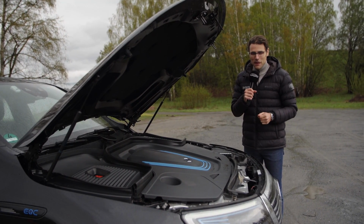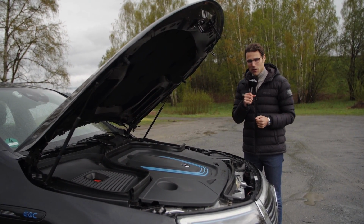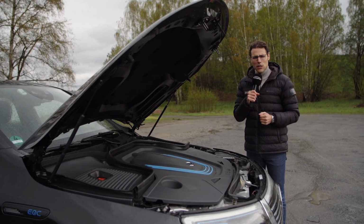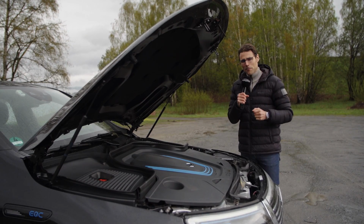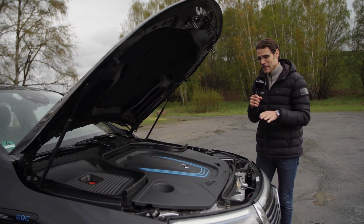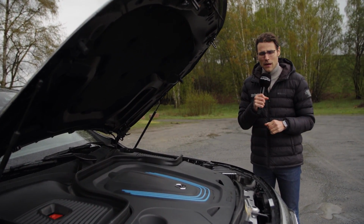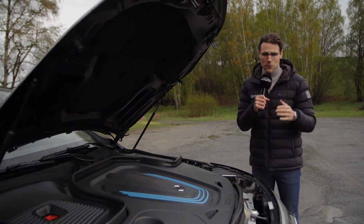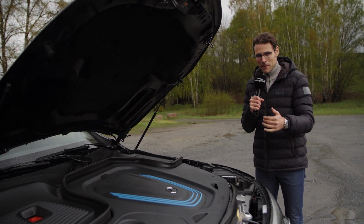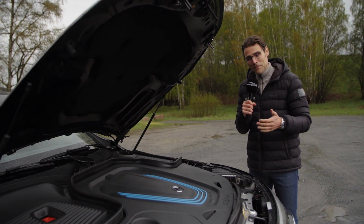The horsepower figure is, by the way, 408, and the acceleration figure to 100 kilometers, or 62 miles per hour, is 5.1 seconds. Wait a minute, a GLC 43 is 4.9 seconds, so it really comes close to it, and the pricing is very interesting. In Germany, the price is 70,000 or 71,000 euros, and if you then deduct the governmental benefits and so on, you would almost get the price of a GLC 43.